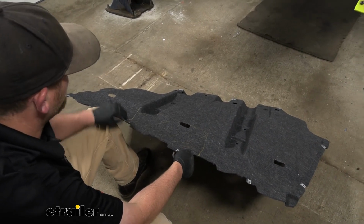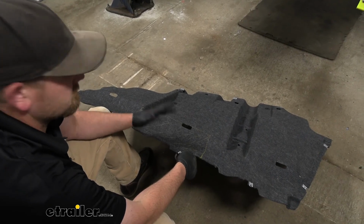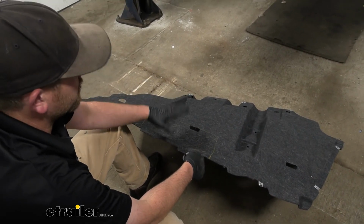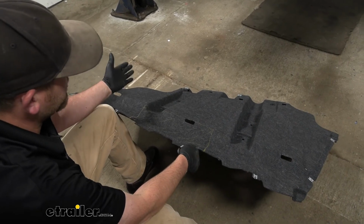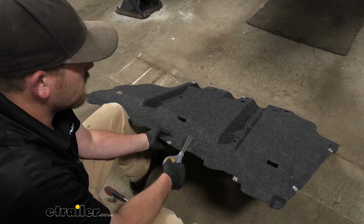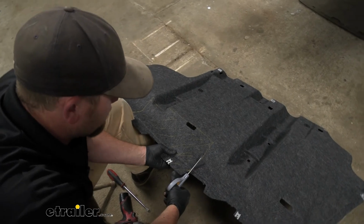So I'm going to cut this opening out, and if it fits, great. If not, not really a huge deal. We can always come back and trim out a little bit more. My thought is you can always remove more material, but you can't put it back. So we'll start with this area and go from there. This is almost like a cardboard type material, and I'm just going to use a regular pair of scissors to get it cut out.